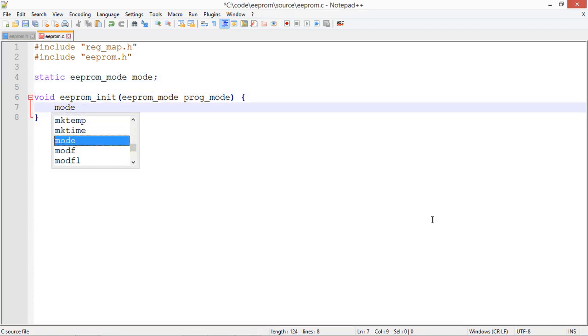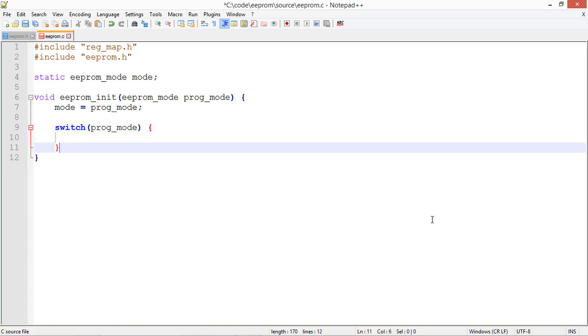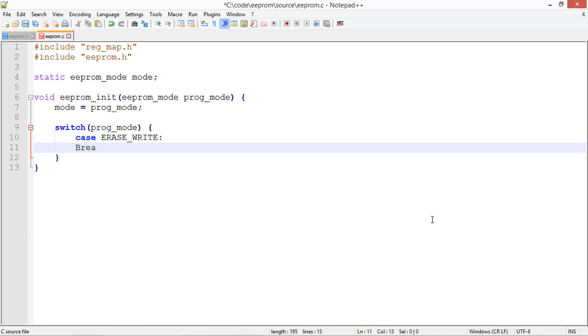In the function EEPROM_init, save the programming mode in the variable mode as such. The programming mode is set using the switch case statement as such. Define the case statements for the three modes.